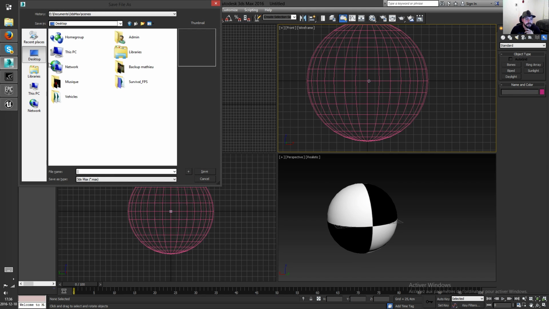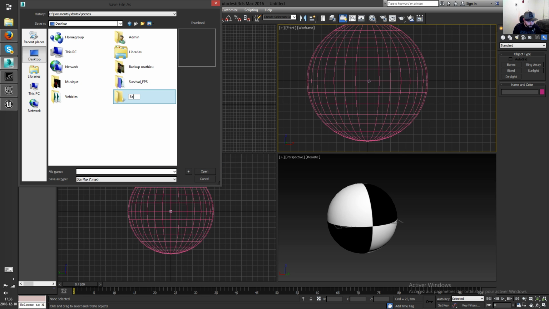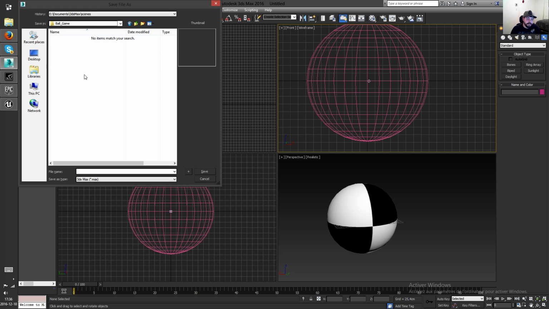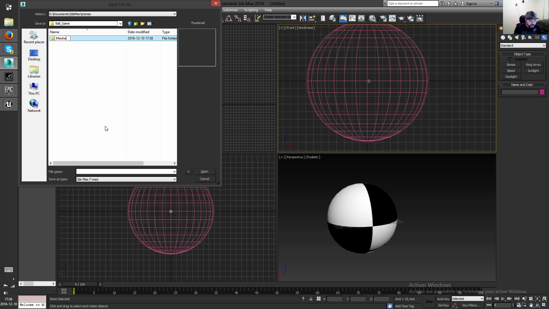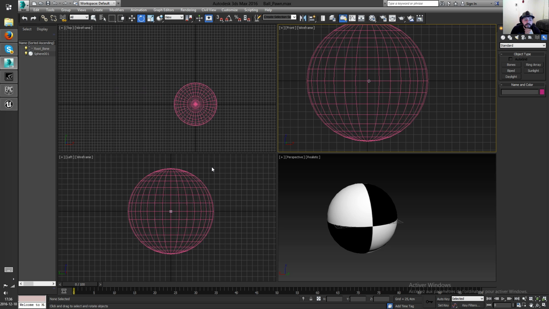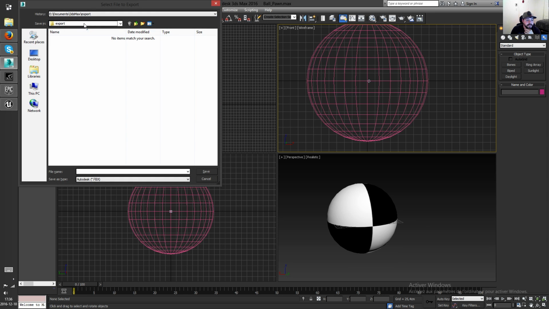I'm going to save this. I'm going to create a new folder onto the desktop called ball game, and onto that new folder called meshes. Open up, save it as ball pawn, and yeah, okay, now we only need to export it.